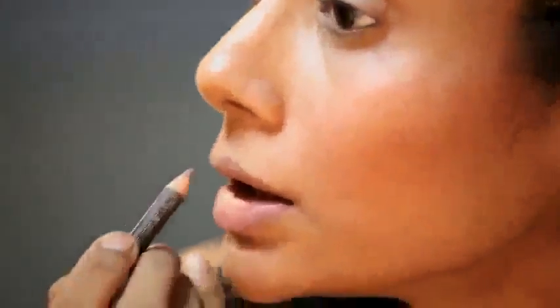To begin with, start at the top of your mouth and work your line towards the end of your mouth. Repeat from the middle of your mouth on the bottom lip and work towards the end of your mouth. This will give you the perfect shape that you need to achieve. When you outline your mouth, make sure that your pencil is always sharp so you get precise lines.